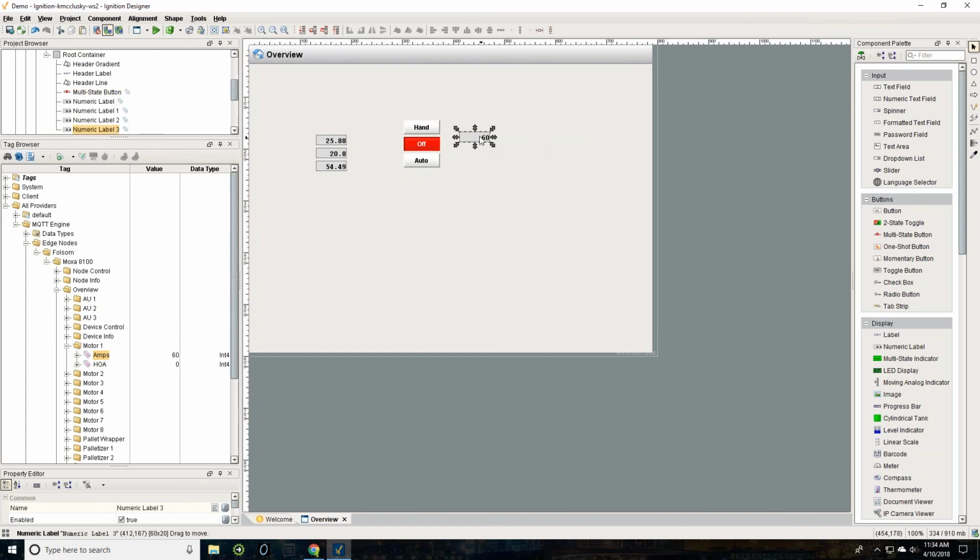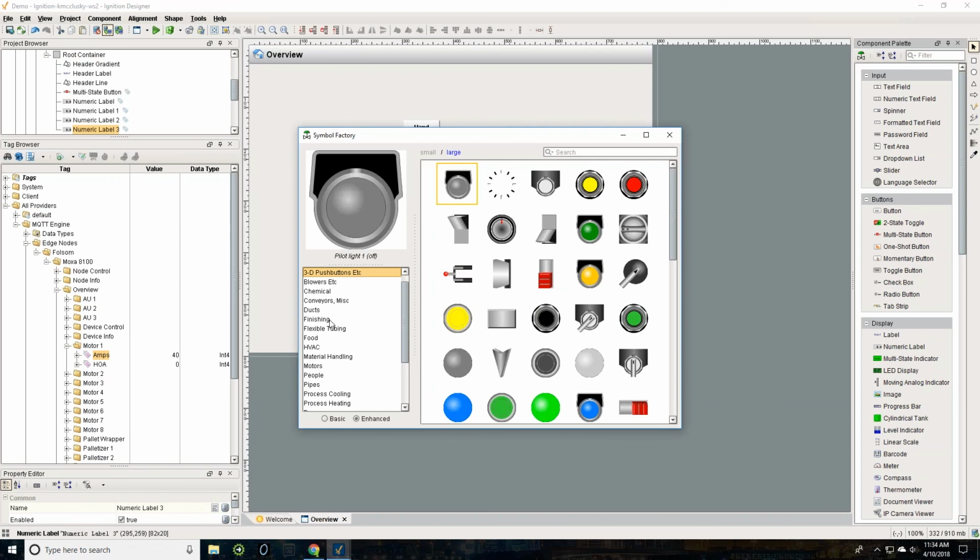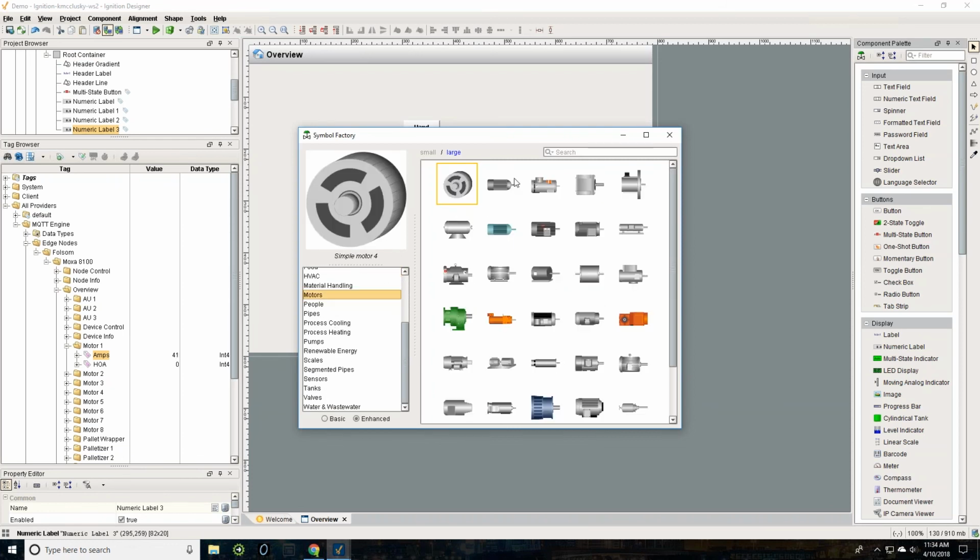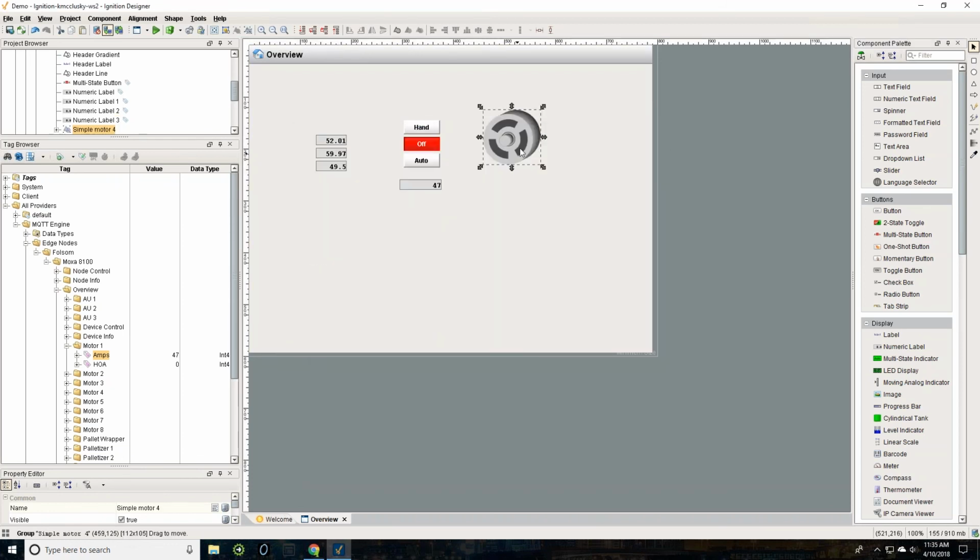This is running from a simulator, so it actually has some amps when it's in an off state, but you can ignore that for a moment. So this is an internal simulator inside the Ignition software, but this is live streaming over MQTT over our local network here. And of course, if you wanted to make this look a little better, you could make some sort of motor that this was attached to.